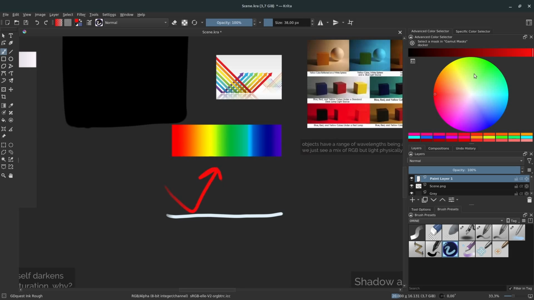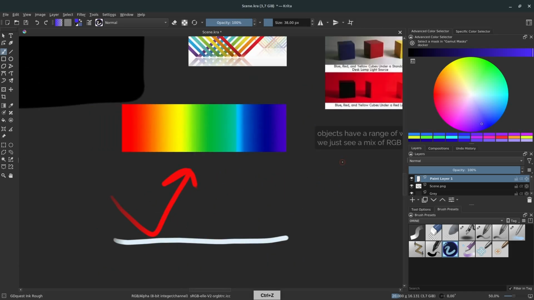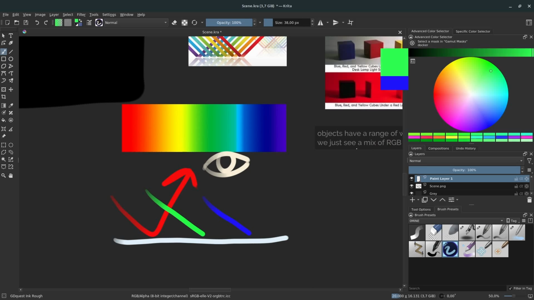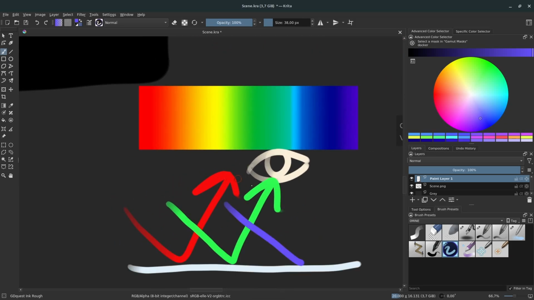So this object that reflects red, green and blue light, what if it just reflects red light? Well, then of course we see it as red. Then it absorbs green light and it absorbs blue light. If it bounces red light and it bounces green light, but it absorbs blue light, then we see red light and green light.